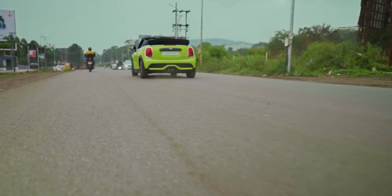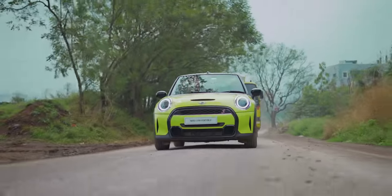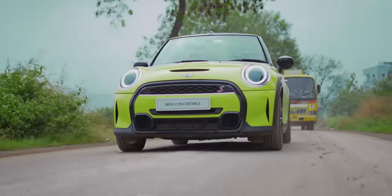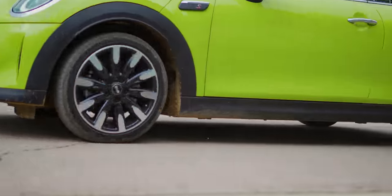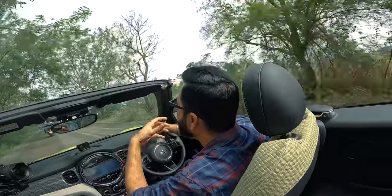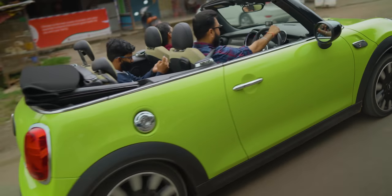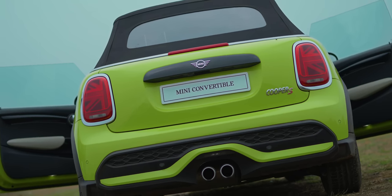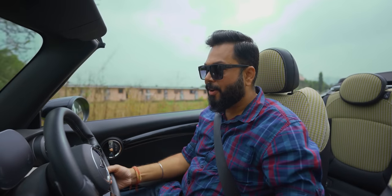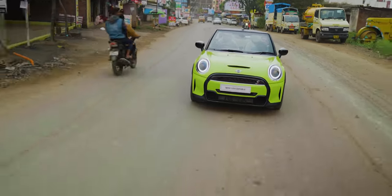In green mode, it doesn't seem like much. When you're driving in traffic in the city, you don't need that kind of pickup. But when you're on an open road, put it in sports mode and drive — the car is so much fun, especially in this weather. The feel is more like a sports car, and it is a sports car. Two-door coupe, mini, small — the steering wheel is slightly on the heavier side, which a sports car driver needs, and you get that feel of the road.